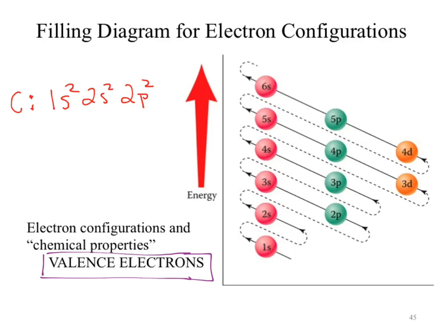So what are our highest energy electrons for carbon? 2p is absolutely a high energy sequence of electrons. 2s is also included in it. Okay? So when we're looking at our valence electrons, what we're looking at is the energy level. So for carbon, our energy level is 2, is our highest energy level. Anything in that second energy level counts as a valence electron.